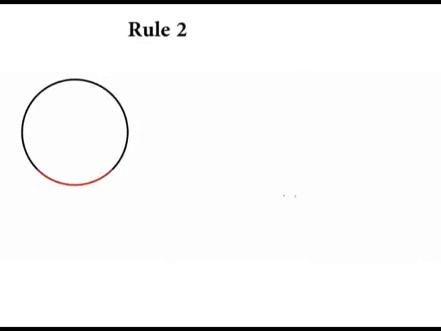Rule number 2, we have again a similar arc. We can draw a chord. This time we have 2 radii from the arc and another pair of lines from the arc to the circumference. This arc has subtended one angle at the center and another on the circumference. The rule is the angle at the center of the circle is twice as big as the angle on the circumference. So if this is A, this angle at the center will be 2A.